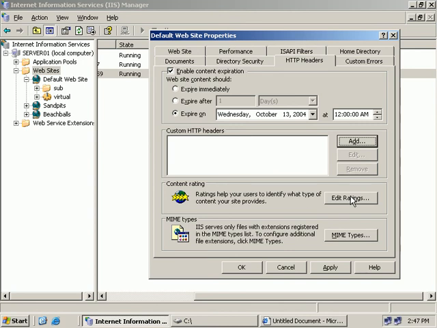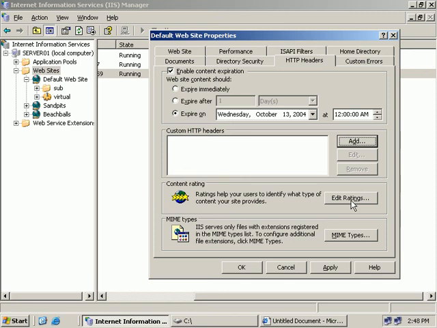Now, content ratings are a voluntary system that's controlled by the ICRA, or Internet Content Rating Association. The ICRA is a non-profit organisation that aims to rate content to help parents decide what their children can access as far as internet content goes. Now, this content rating actually has two sides to it: the server side that we control and the browser side, which is controlled by your web browser and can be used to block certain sites based on ratings content.